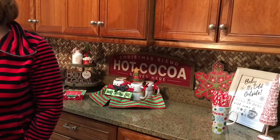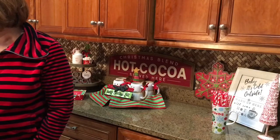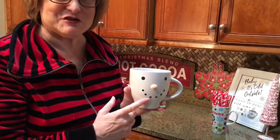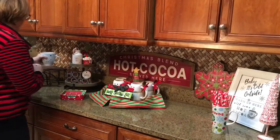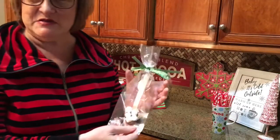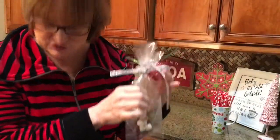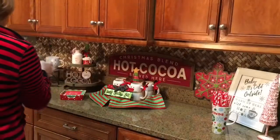Now let's work on the sleigh. This was something I purchased this year for a dollar at the Dollar Tree. Is that not the cutest little cup too? The cups this year were adorable. Let's stick that here. And in one of my videos, my daughter-in-law and Mimi and I made our own chocolate spoons. Whoops, I just dropped one. Aren't they adorable? So I'm just gonna stick those in there.